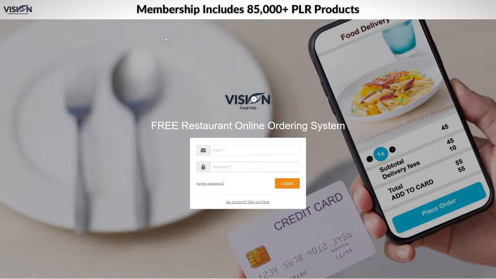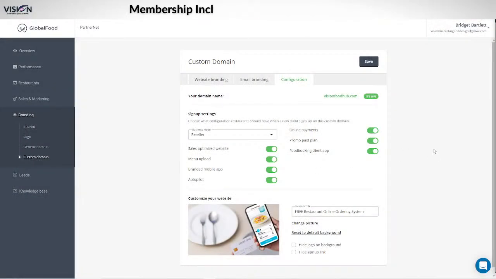visionfoodorders.com. Okay, so the orders is going to be my main website, and then this is going to be the website that I share with business owners so they can sign up. I will have a login button on my website, and then they will go here. But it all sticks with the Vision brand. So that's important to me. It should be important to you too. Even though one thing doesn't necessarily have to do with the other, it's still a part of brand building.